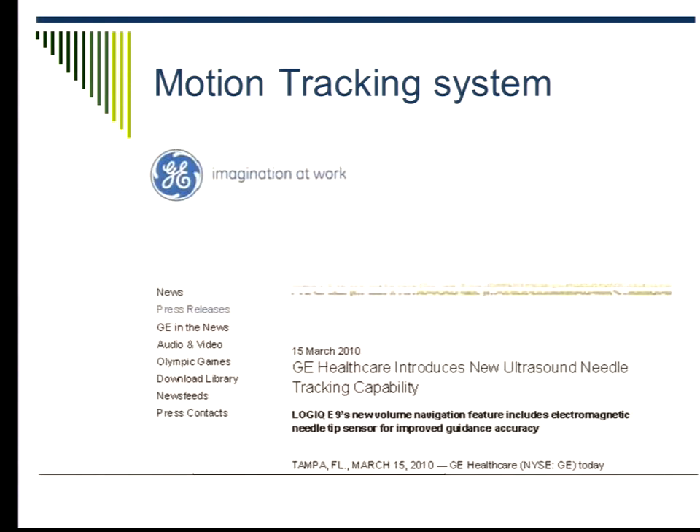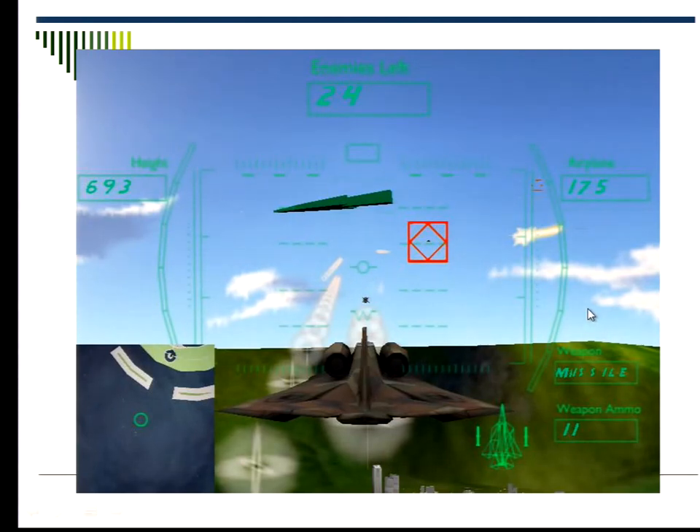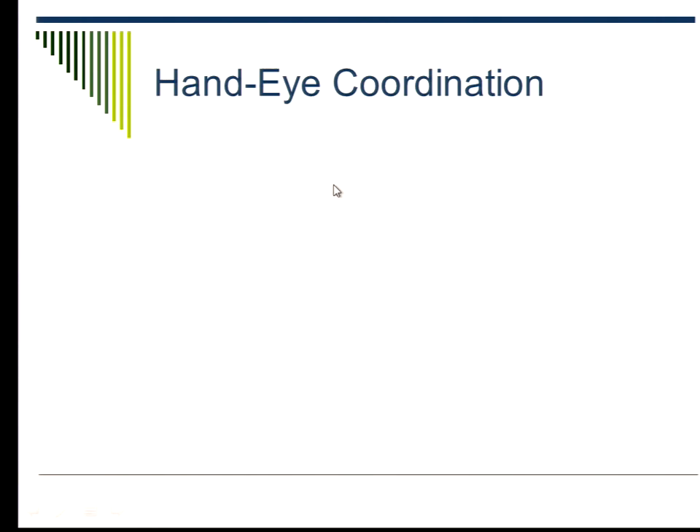This technology is not new. I had this concept about seven or eight years ago when I first started, because I had trouble getting my needle. They already patented it a long time ago. It's just that ultrasound companies don't want to make it — probably because they want you to buy a new machine every year instead of giving you a tool to put a needle from A to B easily. But the technology is there. I think in the end, just like everything, it will probably become almost like a TV game — looking at a screen and moving your hand — so hand-eye coordination, no matter what technology, will be closer and closer.